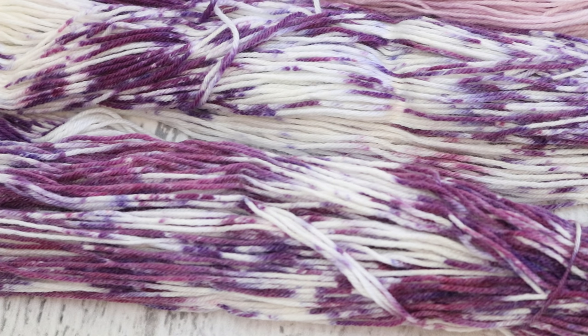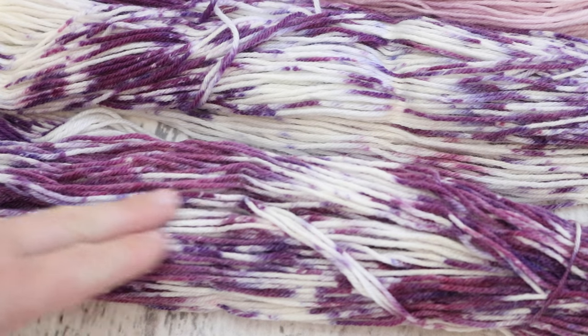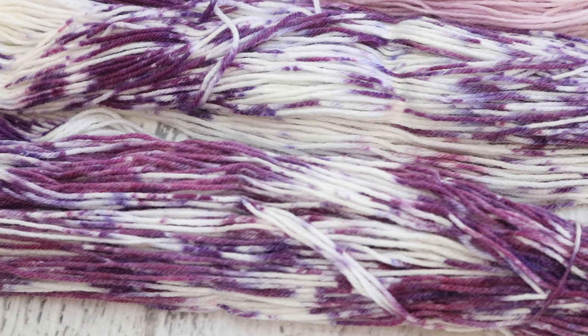I was curious if we would see a vast difference in the rates that the color struck the yarn, meaning that maybe we would see one of the colors sort of hit in these smaller patches and then the other color might strike slower and spread out. But overall, all the color struck pretty quickly, giving us a lot of white behind in the yarn.